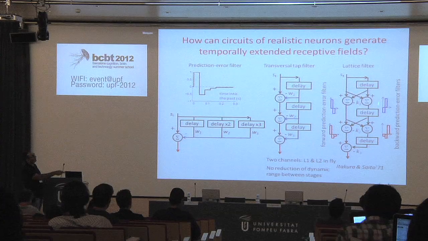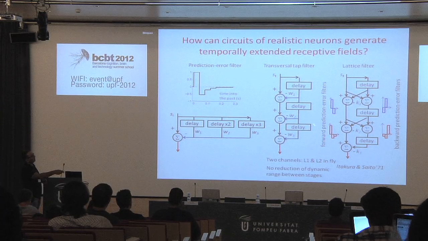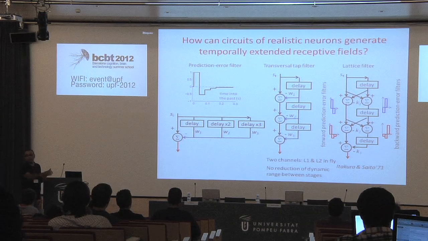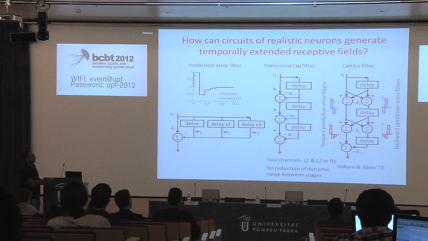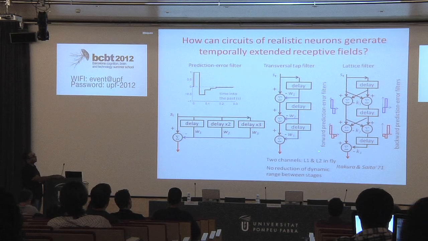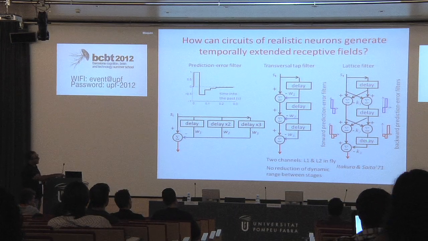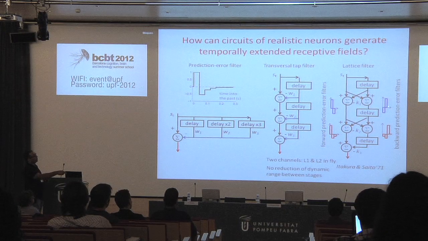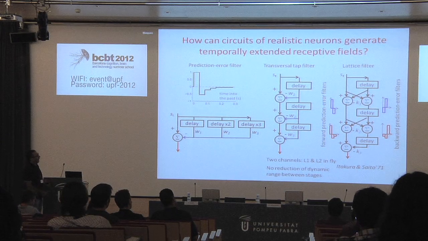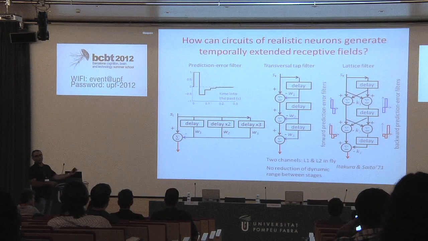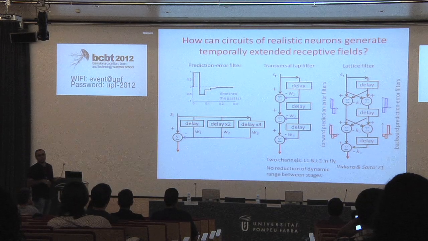So you would expect that when going from the retina to LGN, the receptive field would be temporally more extended. That's one prediction. And the other one is that in addition to this extension of the receptive fields, you also have the second pathway, and it's called the backward prediction error filter. It's something not very intuitive, but you can think of it as predicting the value of a past signal based on the values that came after it. So it's not really prediction, but more of a postdiction.